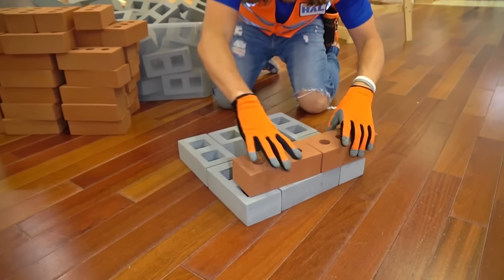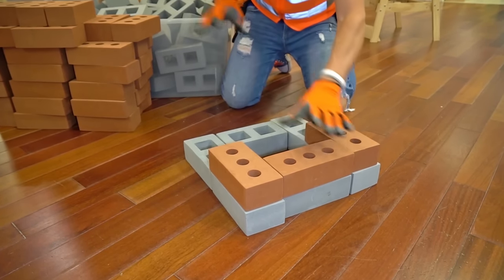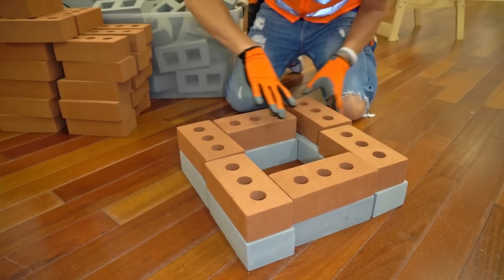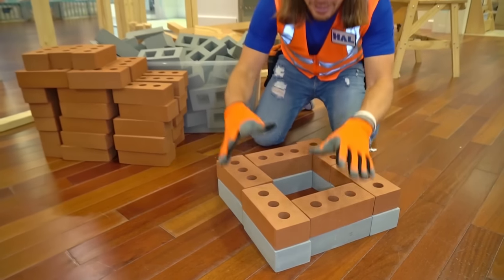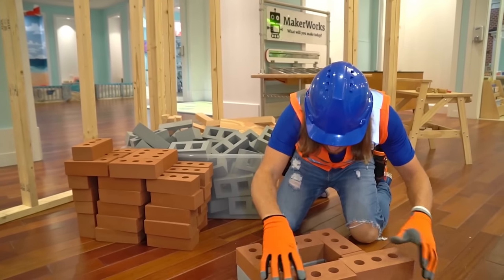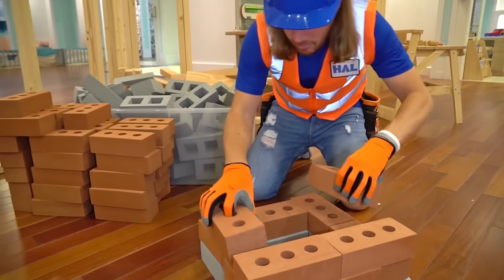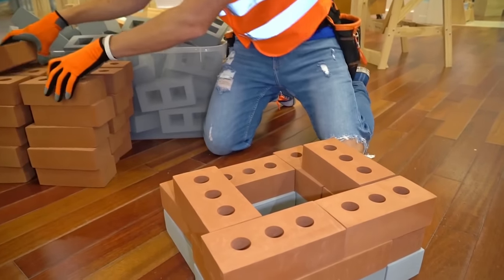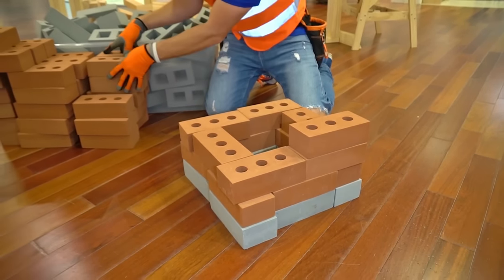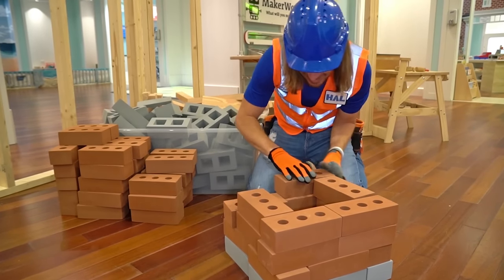Let's see. Maybe like that. Maybe like that there. This is great. You know, here at Adventure, you can be so creative and you can make whatever you like. This is really cool. All right, let's try this again. Right there, maybe. Right here. We can put two more on here. Actually, let's put some more on there. This is gonna be great. Gonna make like a little shelter. This is awesome.